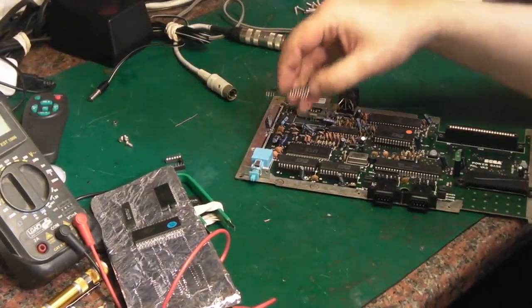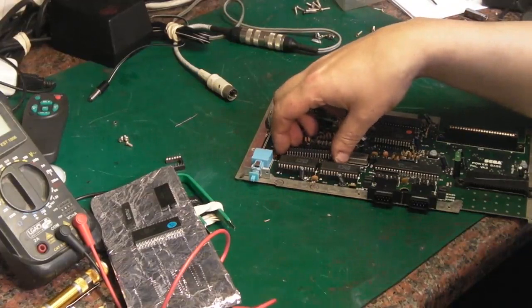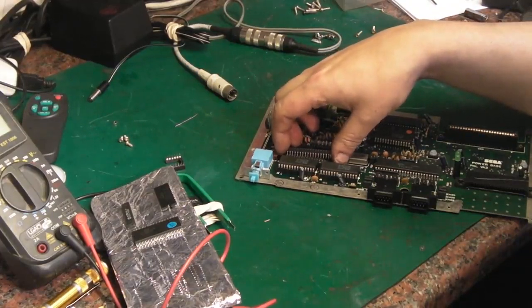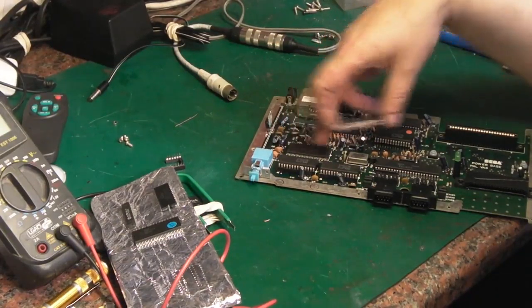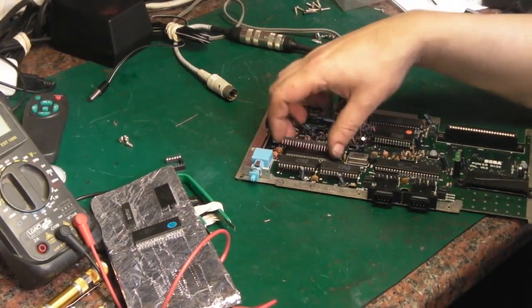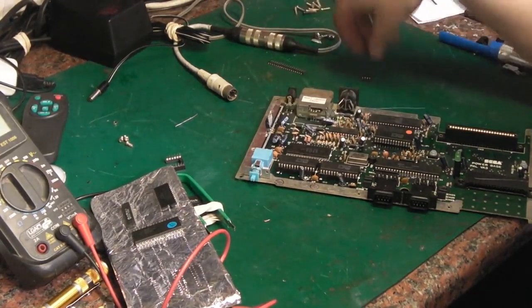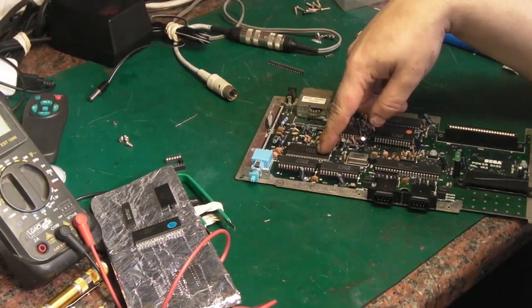I'm then going to use pin header again. I'm going to make a socket up because it will work with this, like you saw me do on that Sega Mega Drive for the RAM, because it's the same staggered pin configuration. It's just these are even harder with them being two rows of them. It is difficult to get them in doing it this way. But then I don't risk damaging any pads on the actual board.